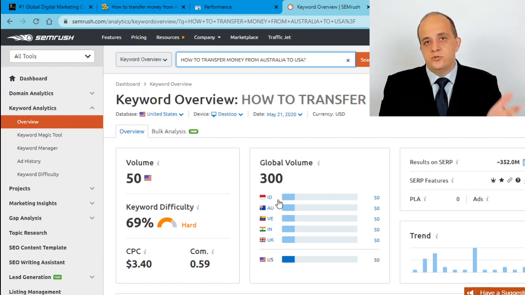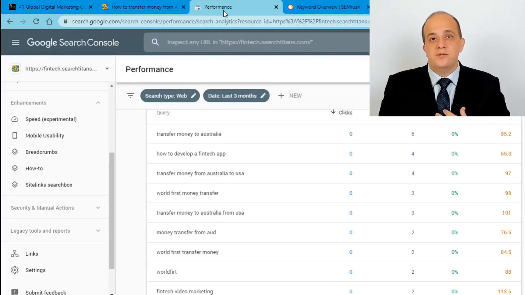Why? Because there's 300 searches per month just for that exact phrase, and as you can see, it's $3.40 per click and so on. We wanted to demonstrate to the fintech industry, to all the banks out there, that if we can rank, even on page 10, for all of these really valuable keywords, what does that say about the banks and their SEO? And more importantly, what does it say about their featured snippet optimization? It says that they have a lot of work to do.